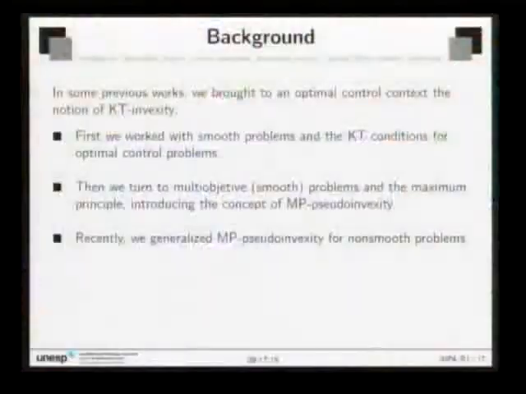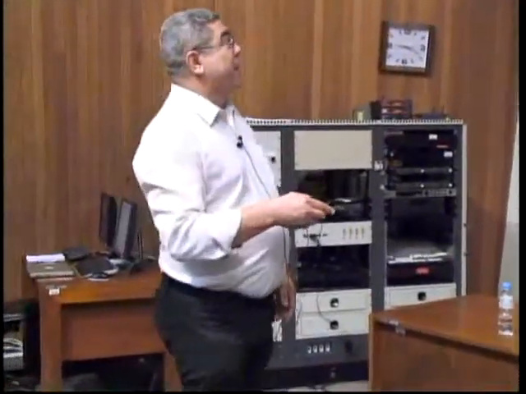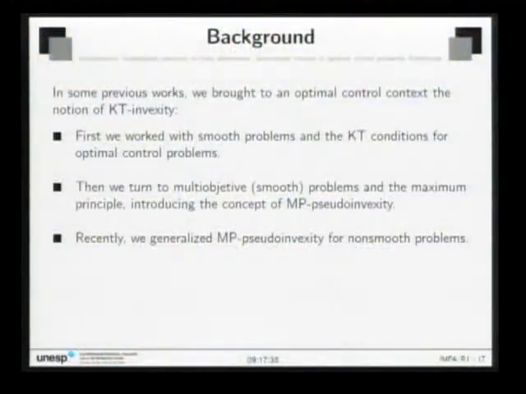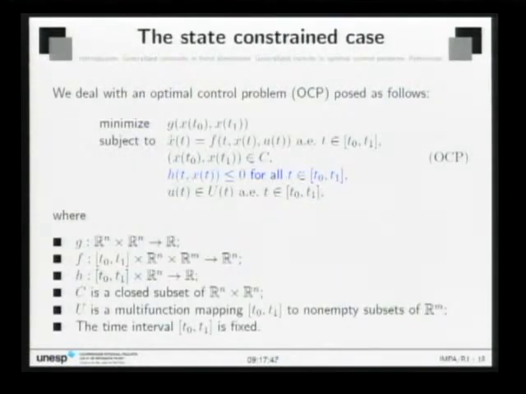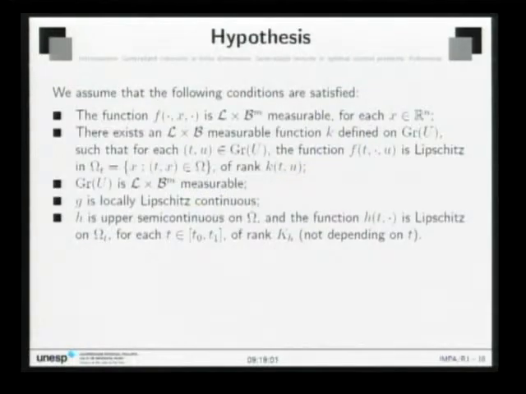MP comes from maximum principle, so the process should satisfy the maximum principle, and the problem should satisfy some conditions, which we call MP sud invexity. Okay, so as I told before, we then generalize this result for optimal control problems with non-smoothness, but without state constraints. And here, our objective then is to look at this problem with the state constraints here. So the same problem, state constraints here. This is what we are going to look at now. Let me stay on the other side this time.